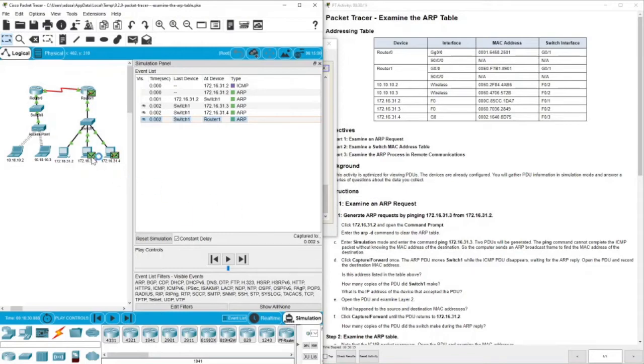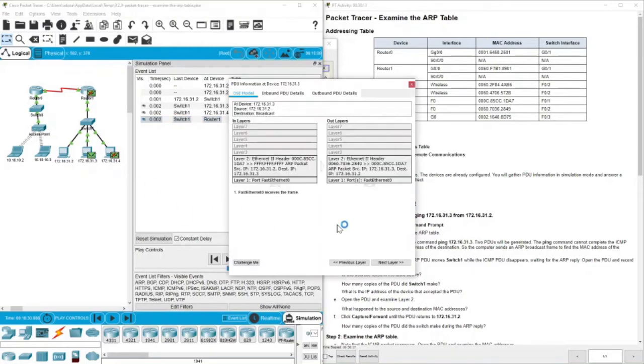So here we open the PDU and try to see what happened to the source address. The source address became the destination MAC address, and this special address turned into the MAC address of the PC 172.16.31.3.